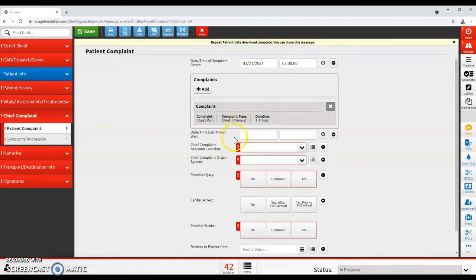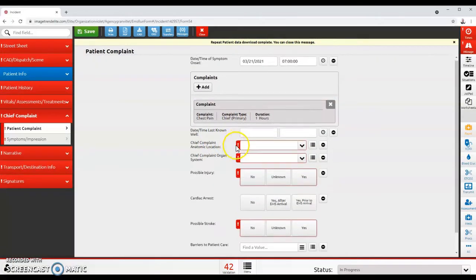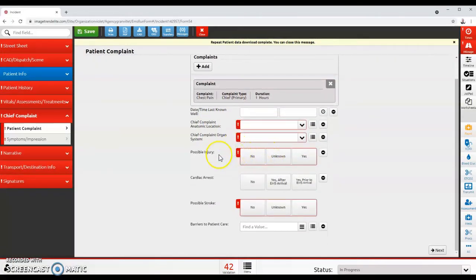One of the other changes that we made that you've probably all seen by now is we added some things to the chief complaint. Of these changes, a lot of this was meant for speed, so we actually took away a lot of rules. But in the chief complaint section, we actually added a little bit, and it's really to help make your documentation more thorough, but also to help you with your radio report and your report to the hospitals, make sure that you're hitting all the points that the hospitals are going to want you to hit.